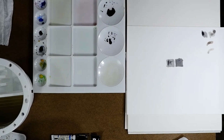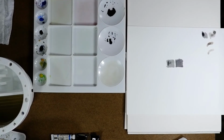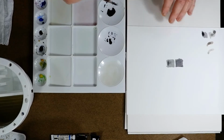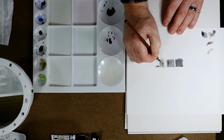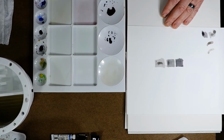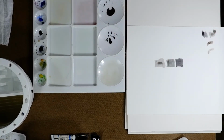Because if you know anything about watercolor, wet on wet is a type of painting, and as soon as one overlaps the other, they do mix. So we're just going to do these first a little separately. Use a little bit more water. And do our next box like that. And make sure you're using plenty of paint so it's easy to move around.